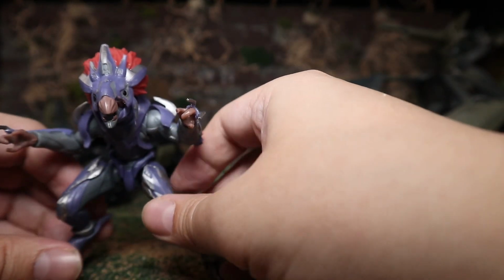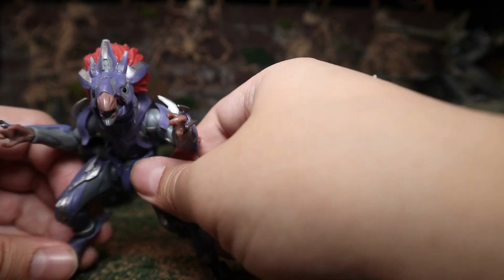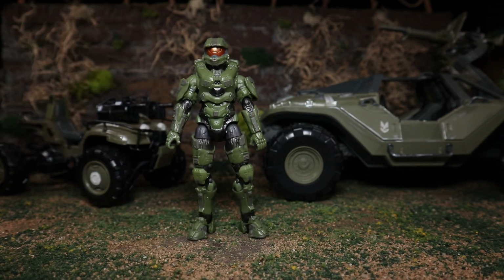Again, Skirmisher still doesn't like to stand unless he is completely level somewhere. Spartan Buck. And right there in the back left, Atriox. Not the best way to show this here, but yeah, nice to see these two together because they are from basically the same game. And yeah, it's cool to see, again, this collection growing and growing.